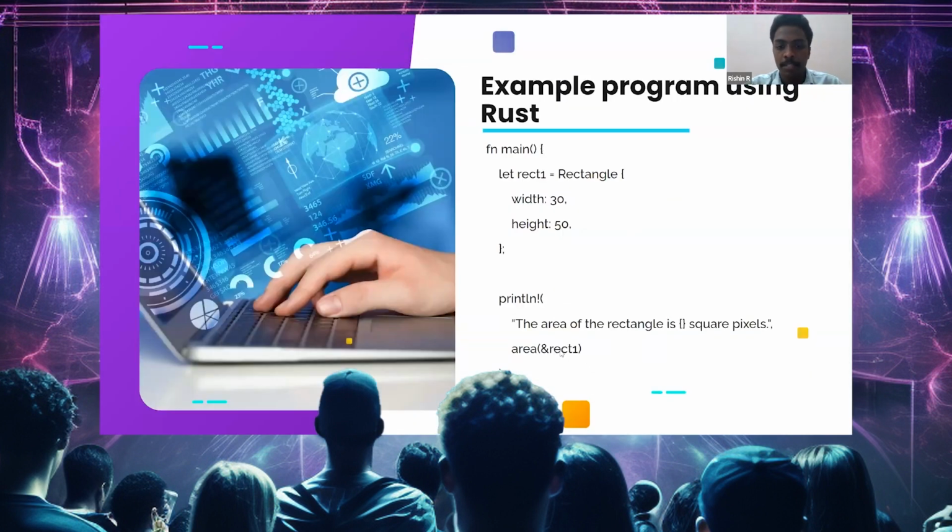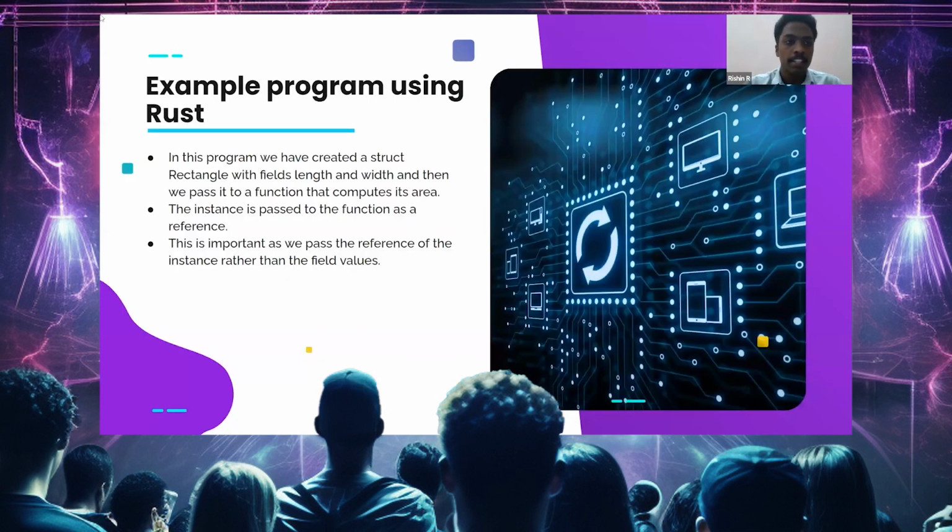So as you can see, I am passing the reference. Make sure you only pass the reference. If you pass by mistake the entire struct, then you cannot get its components at a later period of time in the program. I think the idea is clear from the last session. Yeah. So that is all, I guess. So the instance is passed. This is important as we pass the reference.